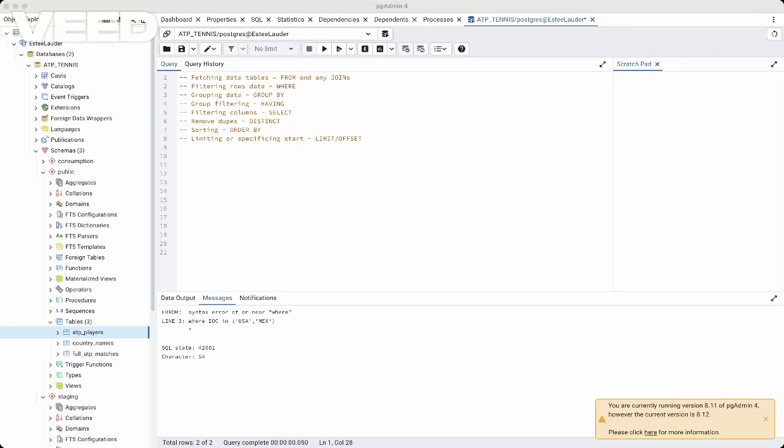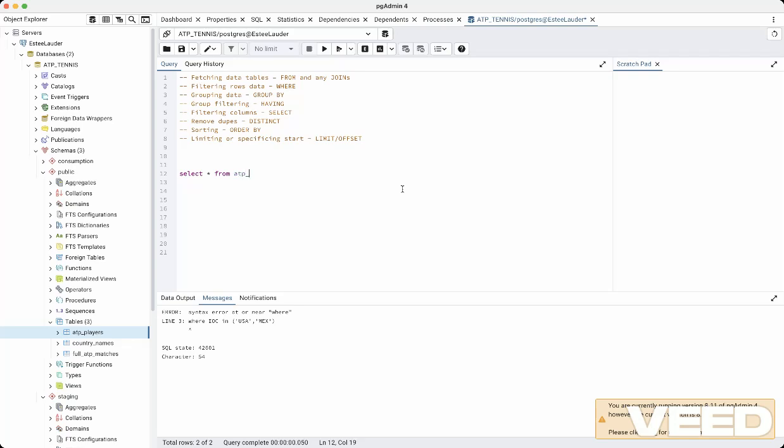So I'll demonstrate this to you by writing some SQL. I don't have it ready, but I have a database. I'm using a Postgres database server, and I have a few tables already loaded. I was playing around with tennis data, so that's what we'll play with. So let's take a look at the two tables that I have in mind. The first is ATP players. I'll show you what the data looks like.